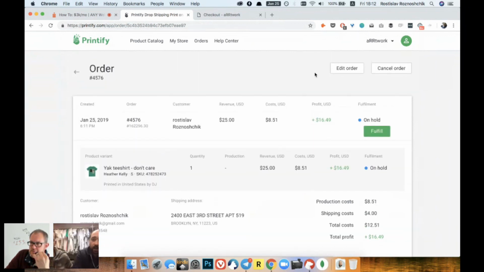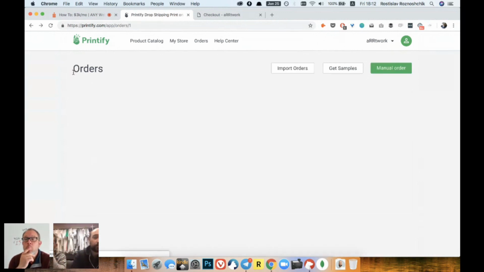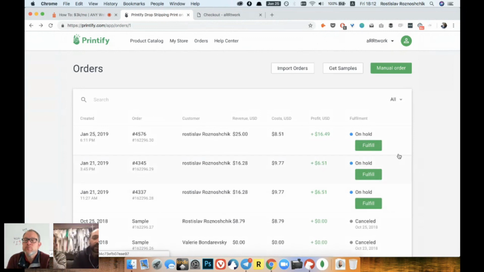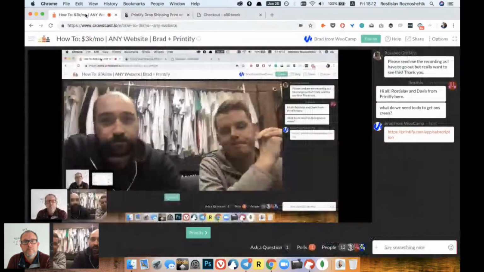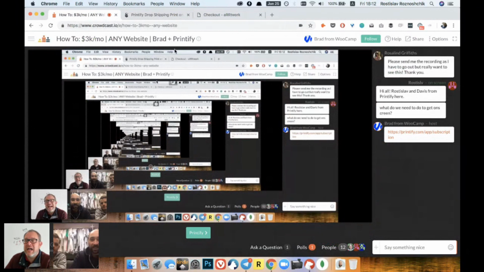I've got my order settings. You can change your order settings, whether you want it to fulfill automatically or whether you want to control that. A lot of times customers within an hour come to you and say, hey, actually, I need a larger size, or I need to change that information. That's why we also allow customers to set their settings on manual, so that you can give your end customers that kind of freedom to change it, and only then send an item to production by simply hitting fulfill. Boom, it's done. That's the magic button.